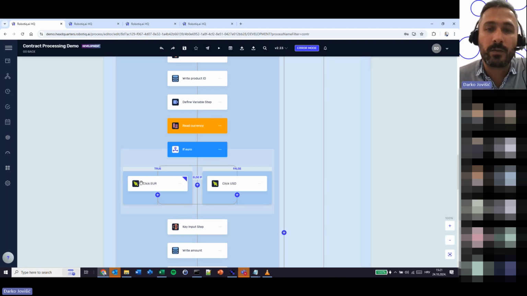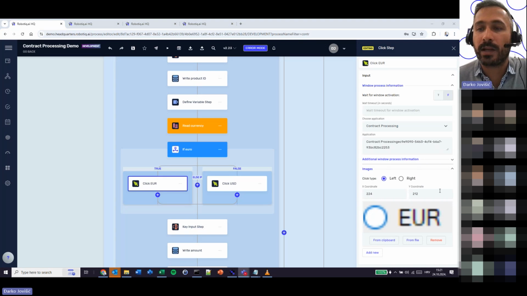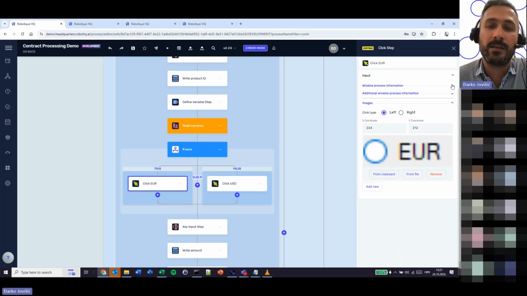As mentioned, we have steps where we define what needs to be done, and this is where we are also using computer vision and AI. Once the digital worker starts working, we provide images of where it needs to click. For example, in this particular step, it's going to click on this radio button.